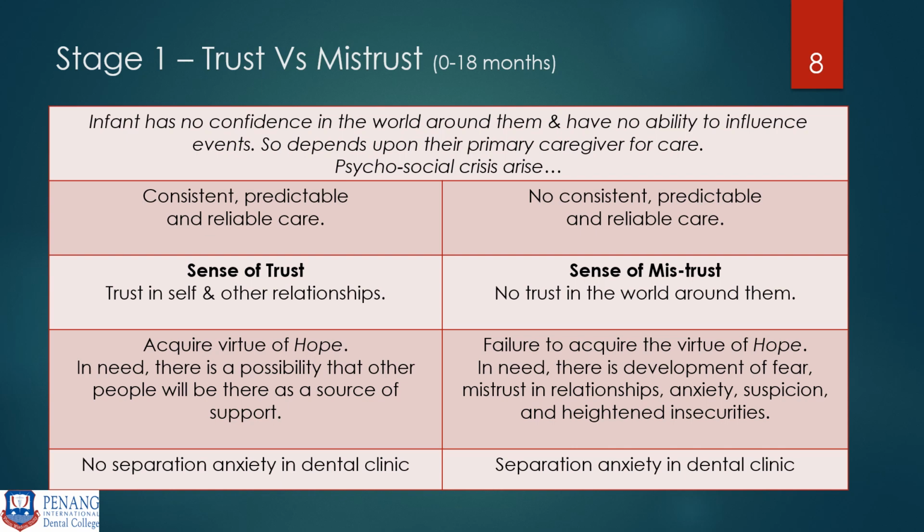So if the person develops a sense of trust, in the dental clinic you will find such children have no separation anxiety. So if you want to separate them from their parents, they will separate from their parents because they can trust you, because they have developed the sense of trust. But if they have not developed the sense of trust, they will not trust you, and therefore when you try to take them away from the parents, they will cling on to their parents and they will cry and they will not like to be separated from the parents. So if this is happening in children, you must understand they are in the stage of trust versus mistrust, and therefore you have to take appropriate care.